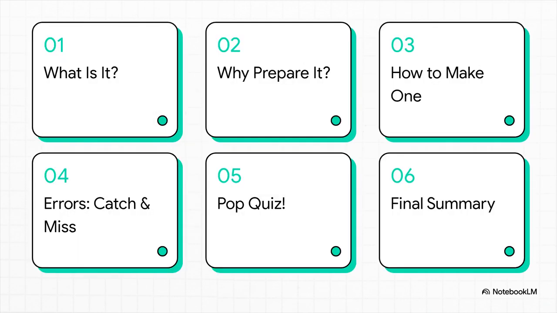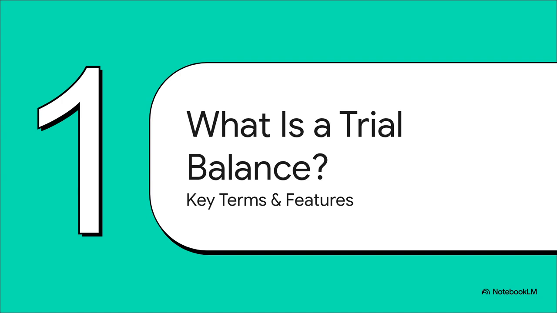So here's our game plan. We're going to start with the what, the key terms. Then we'll cover the why we even do this. After that, the how, the actual steps to make one. And then a super important topic for your exam, the errors a trial balance can find, and the ones it can't. We'll wrap it all up with a quick quiz and a final summary. All right, let's dive into section 1.